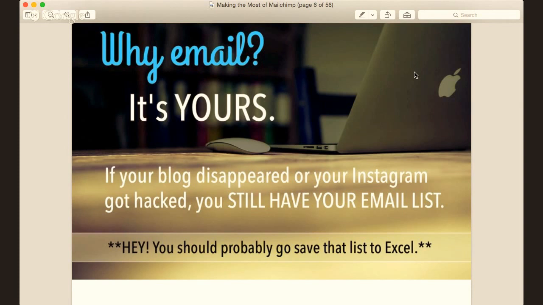So if you have an email list, you have that. You can take it with you. Which, tip for you, maybe not right now, unless you're really good at multitasking, but you can save your email list to Excel. So when you're in Mailchimp, you can actually take that list, copy and paste it, or export it. I think there's an easy export option. I'll have to look again, but save that list to Google Docs or save it to Excel. And then say Mailchimp disappeared tomorrow, you'd still have your email list. You have it in an Excel folder.